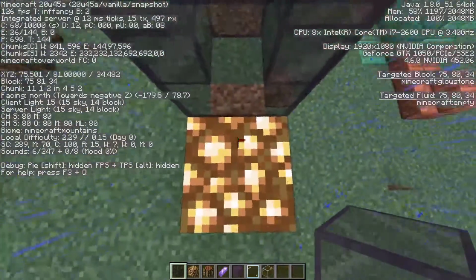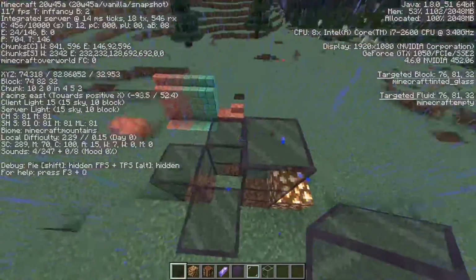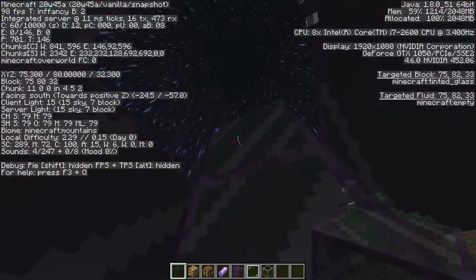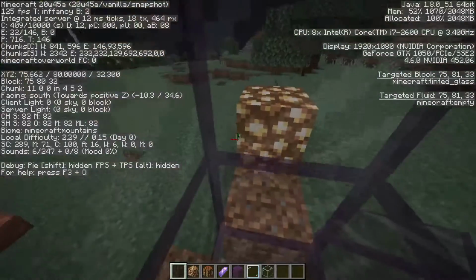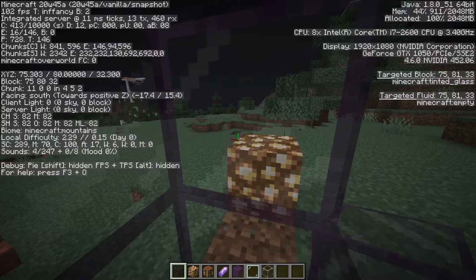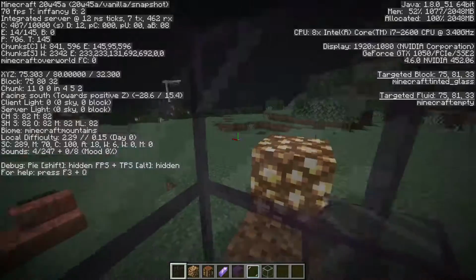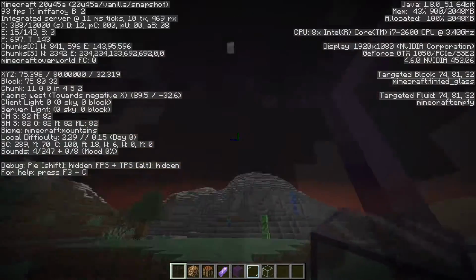If you're in the block, it's 15 because the block itself emits 15. So it's the maximum light level. And now let's try this, which is blocking ourselves into this tinted glass. And yeah, it actually blocks light. You can see there is 0 for the block and it blocks light. That is a little bit interesting.